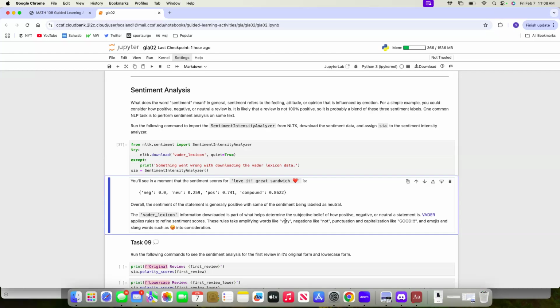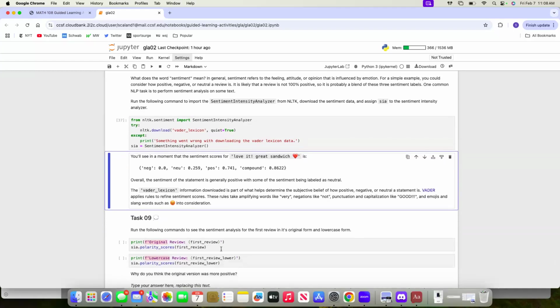It's a pretty complex program, which is why we're not delving too deep into it. But it's important to understand that it's taking slang and emojis into consideration, as well as punctuation such as exclamation points and capitalization. That gives you an idea of how deep you can get in terms of analysis.